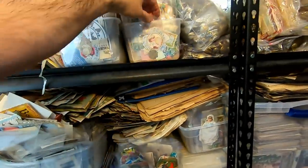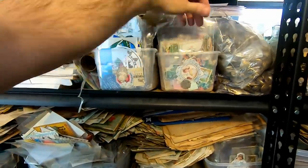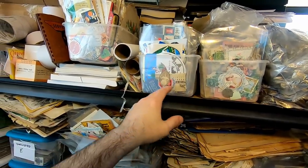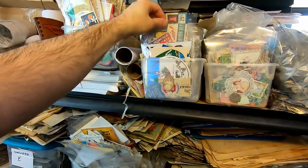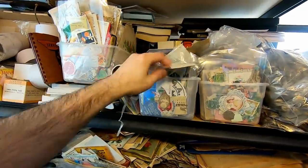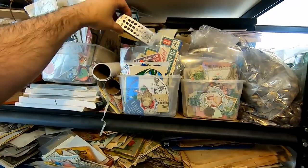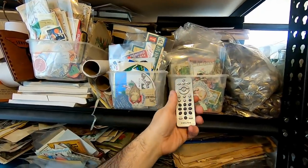Just some phenomenal pieces of history in here. Some stamps I need to sort through and check out. Early photos, early advertising labels, World's Fair stuff. I mean, it's just loaded. I even have... I got this the other day too. I paid a quarter for this.